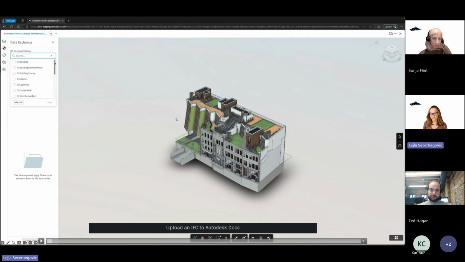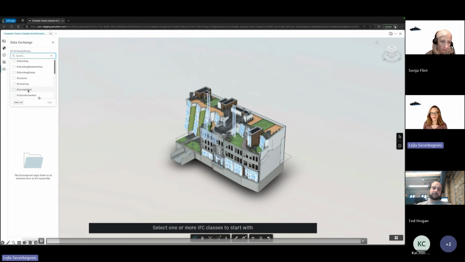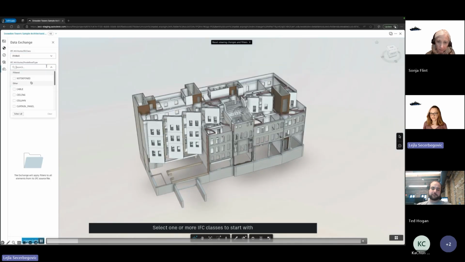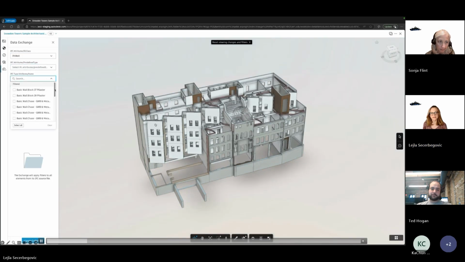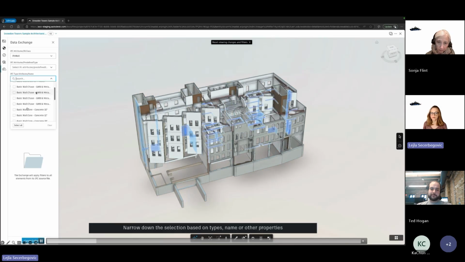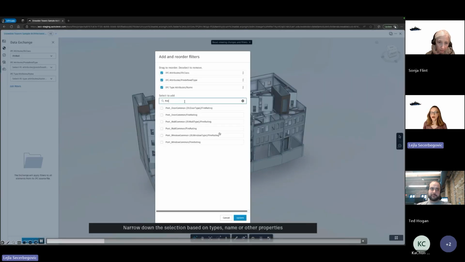So you don't want this entire file. You just need, for example, in this case, the walls. So we can scroll through the IFC classes and then select the walls, and then also filter them according to their material or other properties.